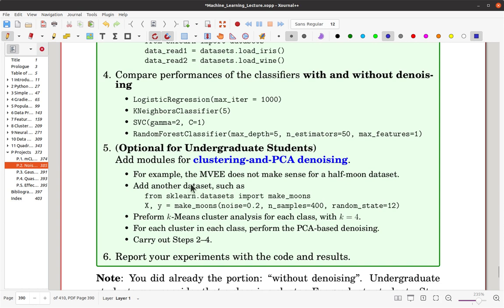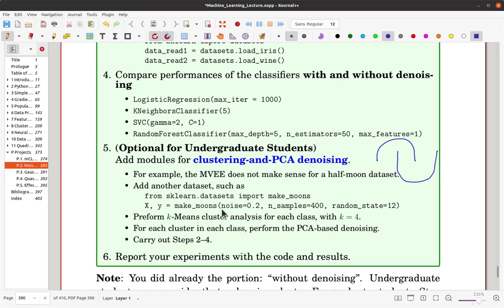For example, the MVEE, the minimum volume enclosing ellipsoid, does not make sense for the half-moon data set. If you are trying to make a half-moon data set, then one class is around here, and another class will be around here like that.